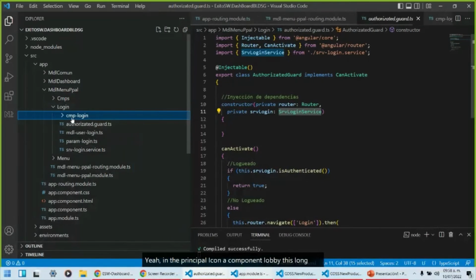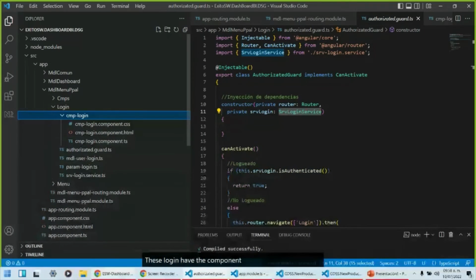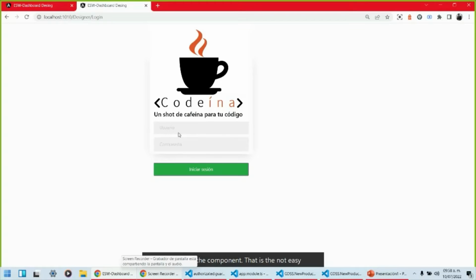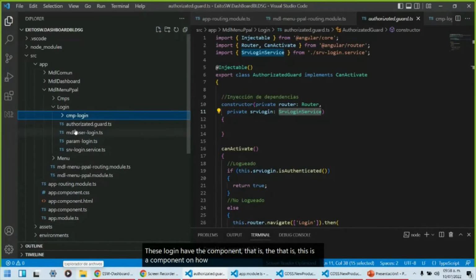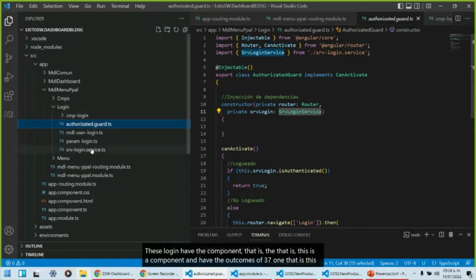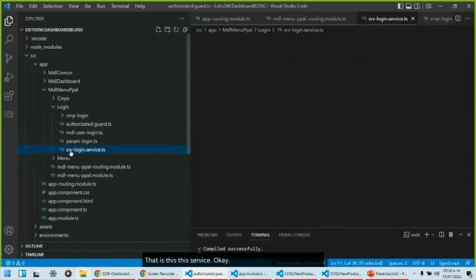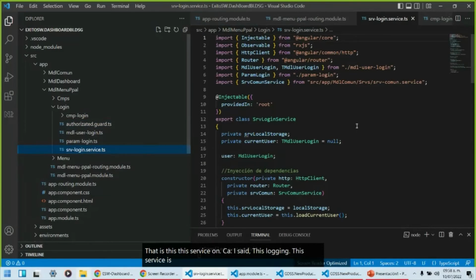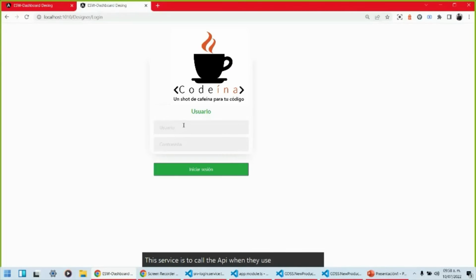This login has the component, and has the authorized guard that is this service, and has a login service. This service is to call the API. When the user enters the username and the password and clicks this button, it calls my API to verify if it is a correct user or an authorized user.